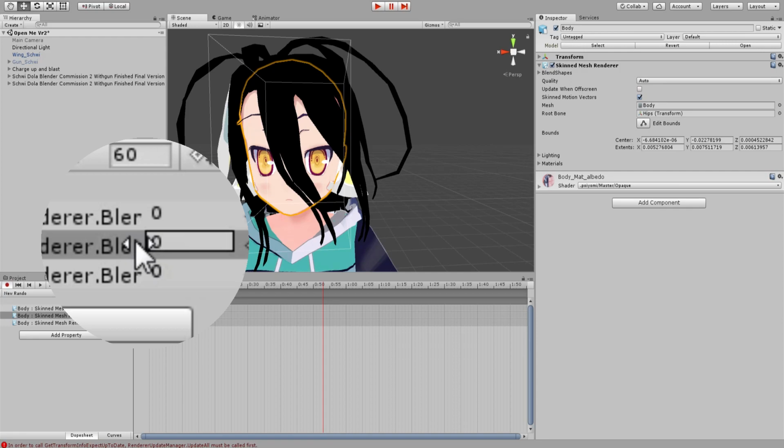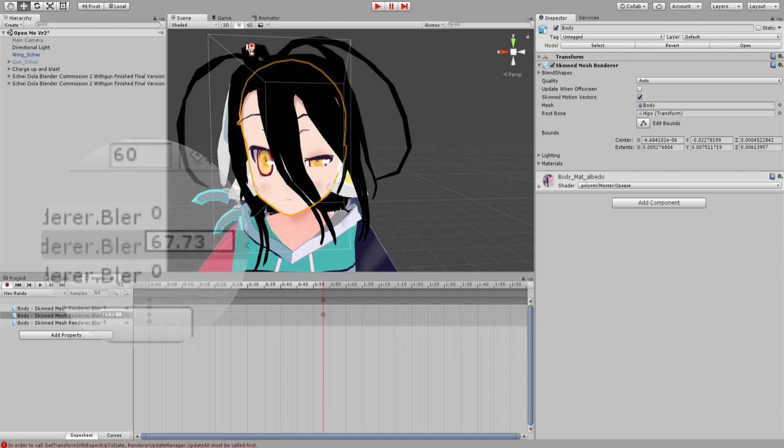You want to drag or place your mouse a little bit right to the front of the rectangle box with the number within it. A little arrow indicator should appear like this. You want to drag it either left or right, and as you can see here, when I do so, my eyes open and close. As you can see, there's my eye. Open, close, open, close.